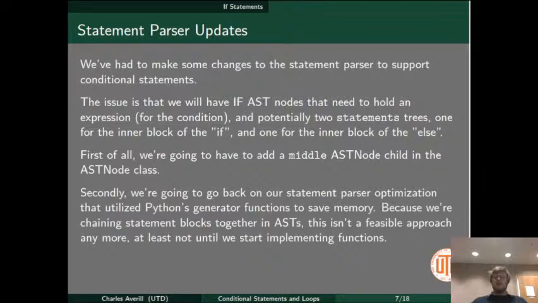And the issue is that the way I've just described to do it, we need to have an entire subprogram stored in an AST node. So the issue is we have to undo our generator optimization where we parsed statements one at a time. Now we are going to parse entire blocks of code into an AST. We can redo our optimization later on when we get to functions, but at this level of granularity and with the way we've structured our compiler so far, I think it makes sense to do it this way. So, covered those two. Yep, all right.